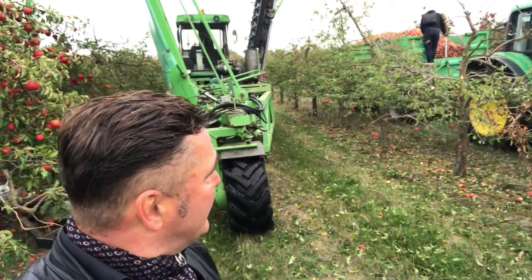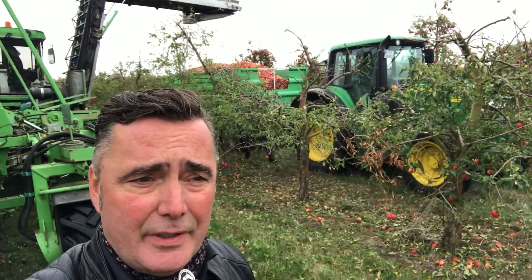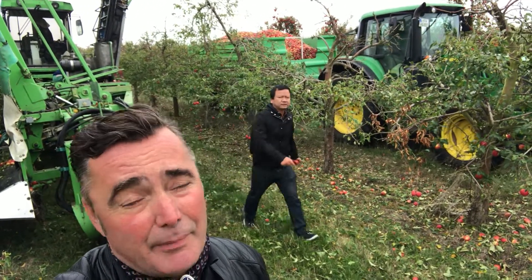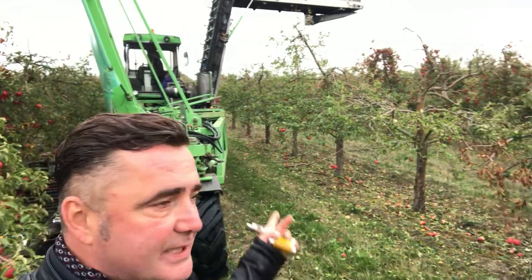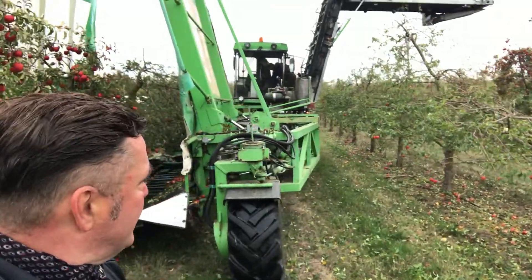Right now you can see the limit of the machine: the limit is logistics. We harvest here the apples 100% for Becker's vessel, and if the factory is not ready to receive all the fruit, the machine makes a stop. Then normally the next tractor with the trailer comes, but the factory needs a little more time to handle the fruits — which is a good time for the machine driver to make check-ups for the belts and the air blower.